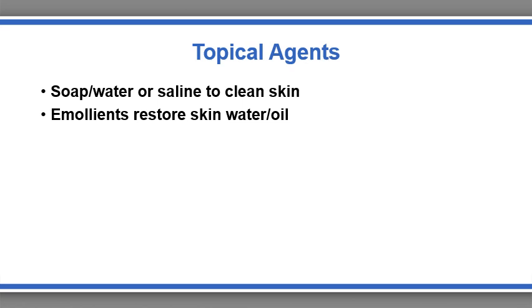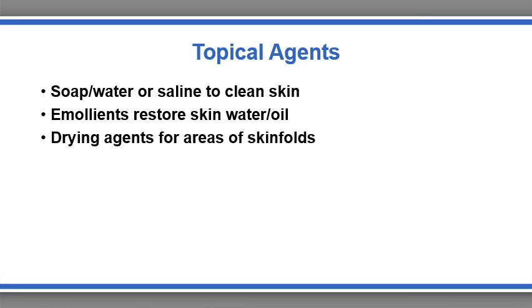Some moisturizers will also contain a keratolytic, which can be used, for instance, to break down calloused skin, and that can help in breaking down that hardened calloused skin as well. Drying agents can be utilized in situations where excessive moisture can cause problems, particularly in skin folds, between the fingers and toes. Many times in those intertriginous areas, if moisture builds up, you could get maceration of the skin.